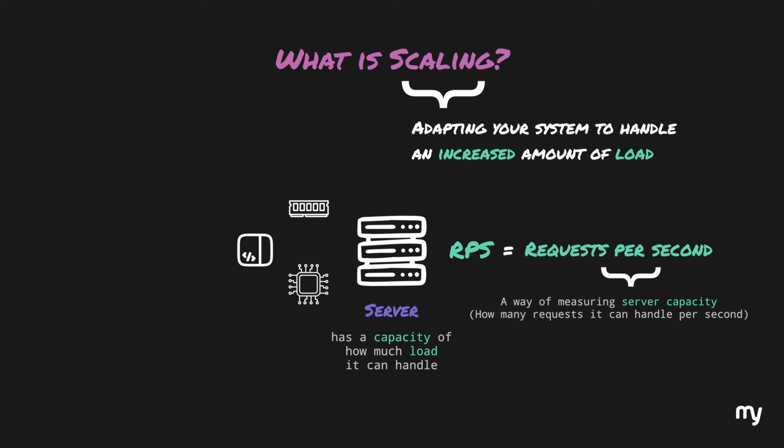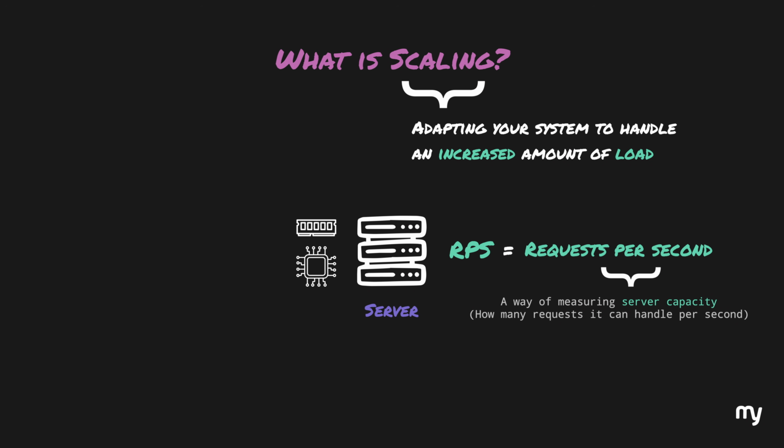There is a process to find out the approximate RPS of your servers through performance testing, which I'll explain in another video, but for now, let's assume that you have a server which has 4 GB of RAM, dual-core Intel processor with a clock speed of 3.3 GHz, which is a simple configuration of a medium-sized server on AWS. After some performance testing, you found that your server can handle almost 20 requests per second. That is roughly 1.7 million requests in a day.